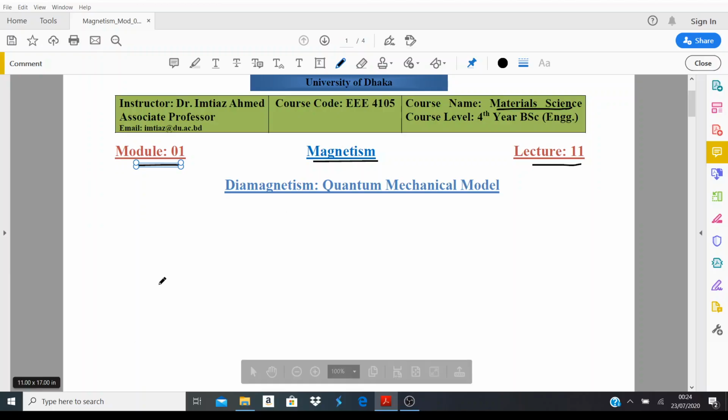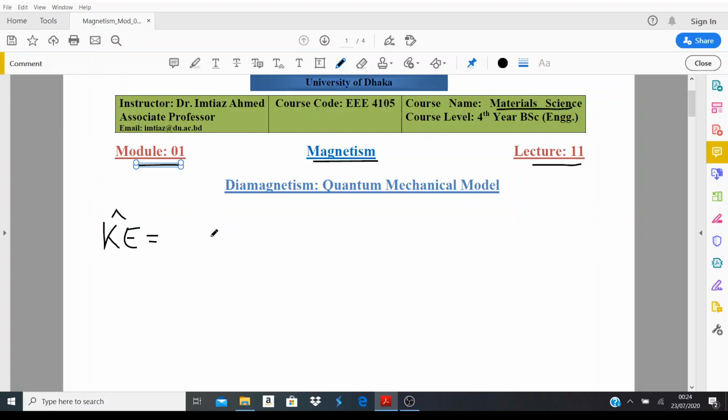The question to ask is: what is the total kinetic energy of that atom? So you have to know the individual components of the kinetic energy of the individual electrons, right? So the idea is that the total kinetic energy operator should be the sum of the individual kinetic energies of the electrons, right? Usually the kinetic energy is denoted by T, the standard notation. So T should be a sum over all the electrons, where Ti is the kinetic energy of the ith electron, right?